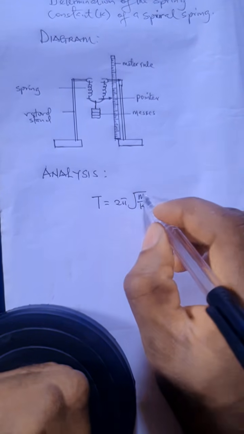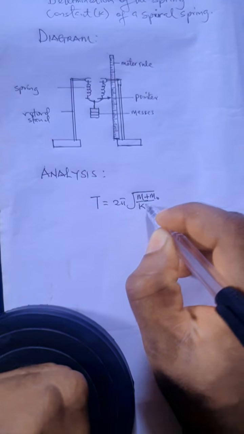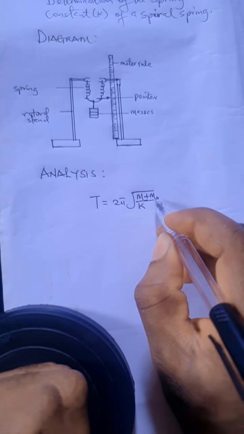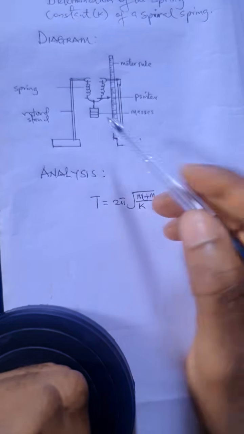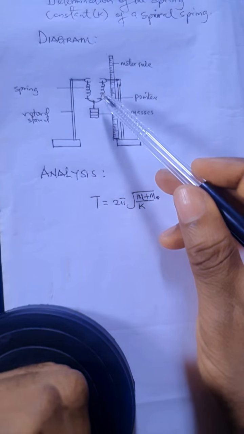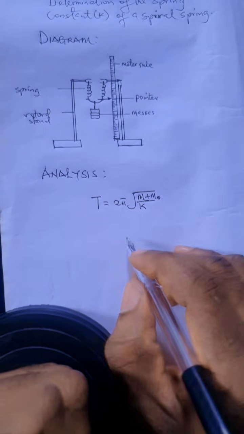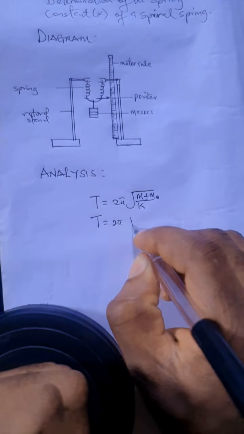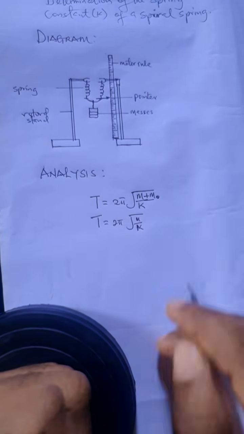This is the period of a spiral spring, although in most cases it's m plus m naught over k. The m naught stands for the mass of the spiral spring, that is, if we are using a spiral spring that is heavy itself. But this spiral spring has a very small mass, so we consider that the mass is not significant. So our formula for the period should be m over k.